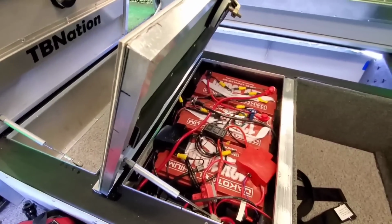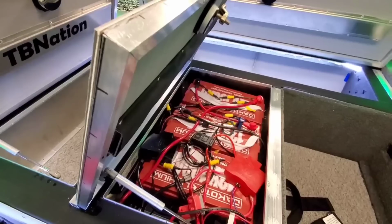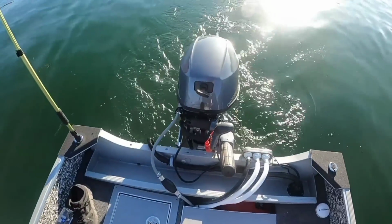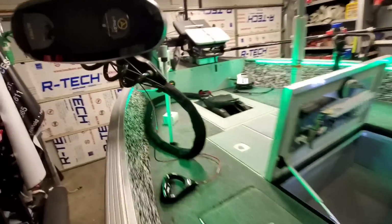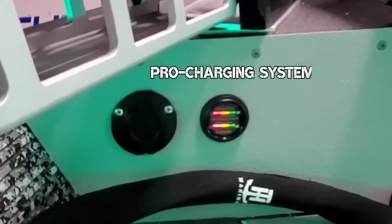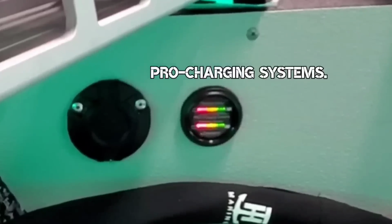These are 3 lithium batteries. I'll tell you, we were out on the water not too long ago. We ran the trolling motor plus a bunch of electronics in this system here, and it's like it never went down. We were out there for a while. We should have at least seen 1 bar drop on each side.